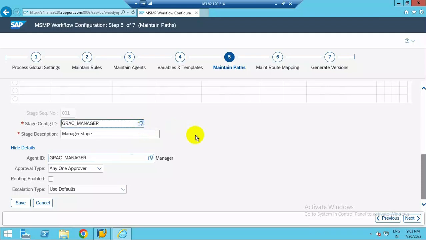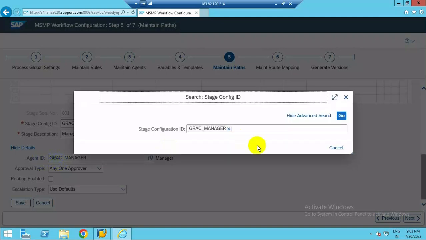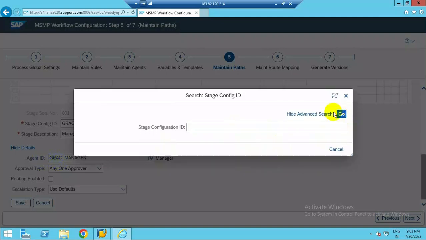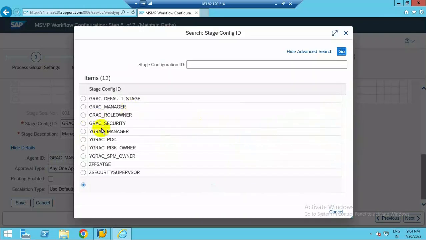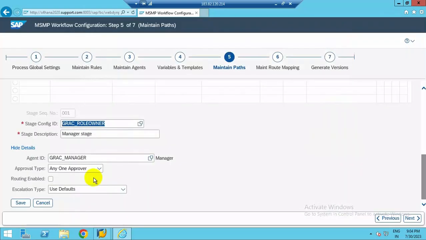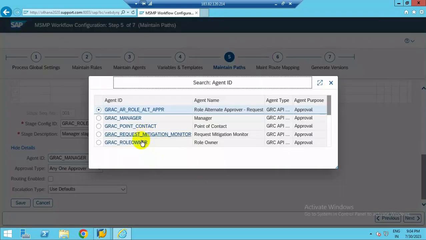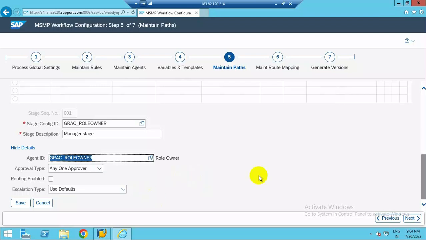So for role owner, since your stage is role owner, during the role import we will maintain the role owners in the master data sheet, right? You remember?